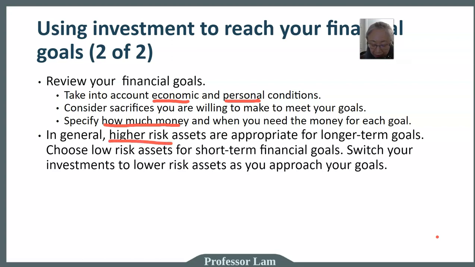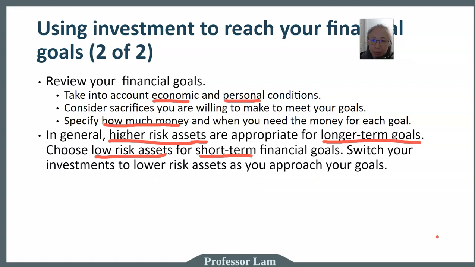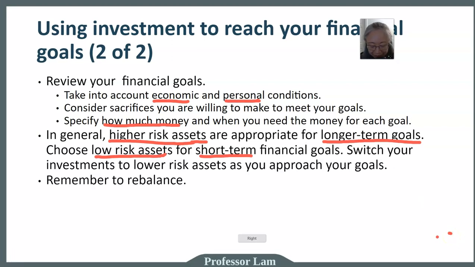As a rule of thumb: higher-risk assets are appropriate for longer-term goals, and low-risk assets are for short-term goals. For most of us, retirement planning is long term, so we can invest in higher-risk assets — but as you get closer to retirement age, switch to lower-risk assets. In our retirement planning example we used a nine percent return assumption pre-retirement — closer to a stock and bond allocation — and five percent post-retirement, reflecting lower risk and lower return. Remember to rebalance regularly to stay on track.